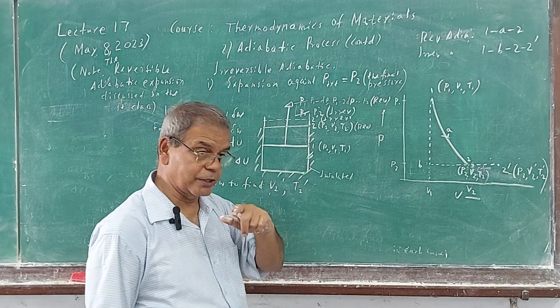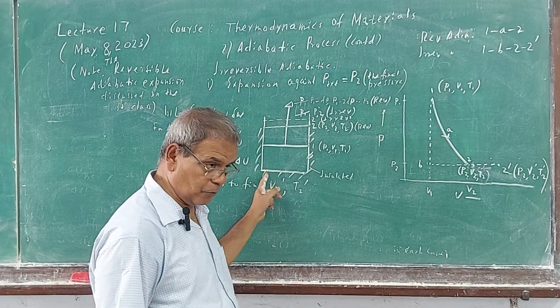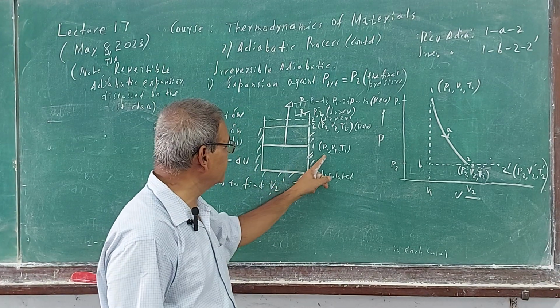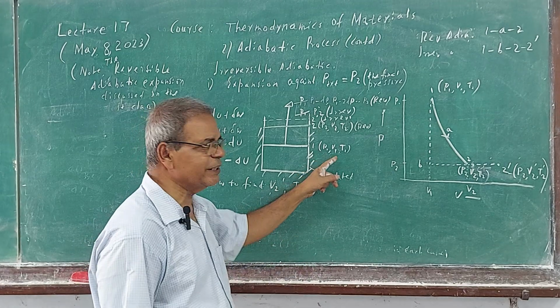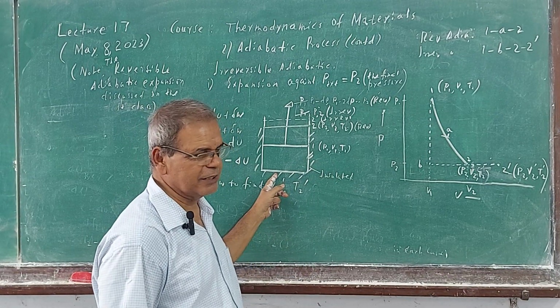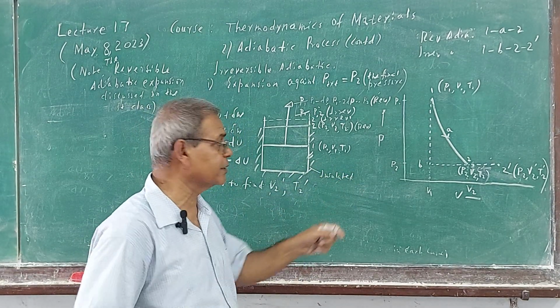No, I'm very sorry. That must actually satisfy the number of moles. It depends on how many moles. P1, V1, T1 must be nRT. P1 V1 is nRT1. Say 3 moles you have started. That is the relation.